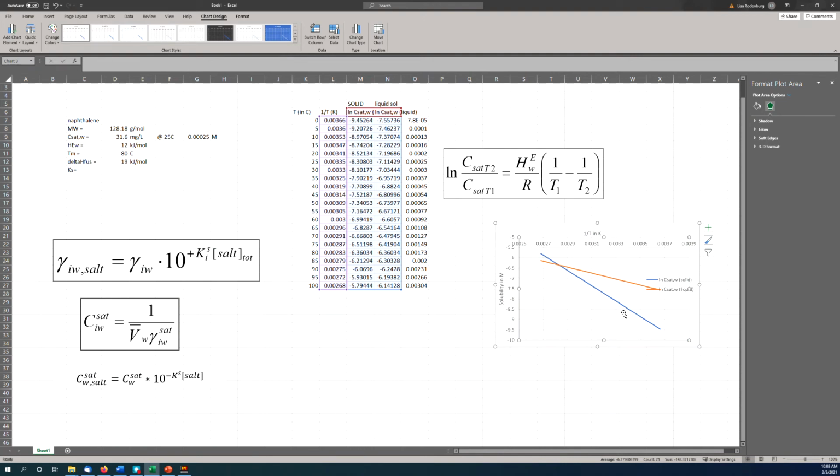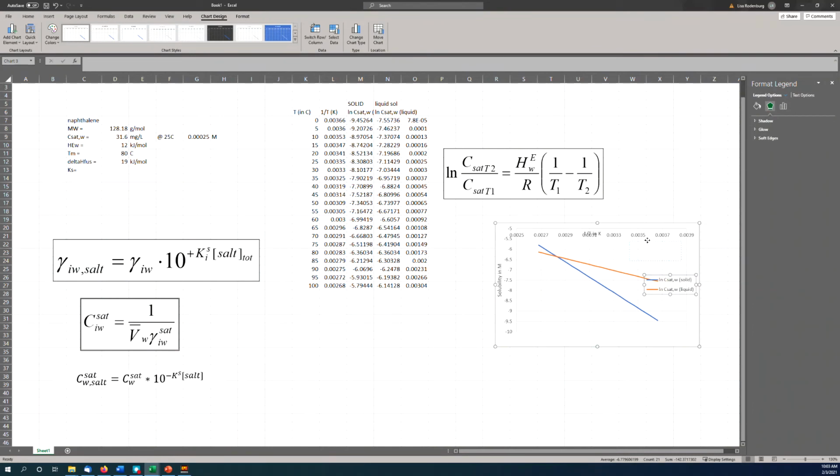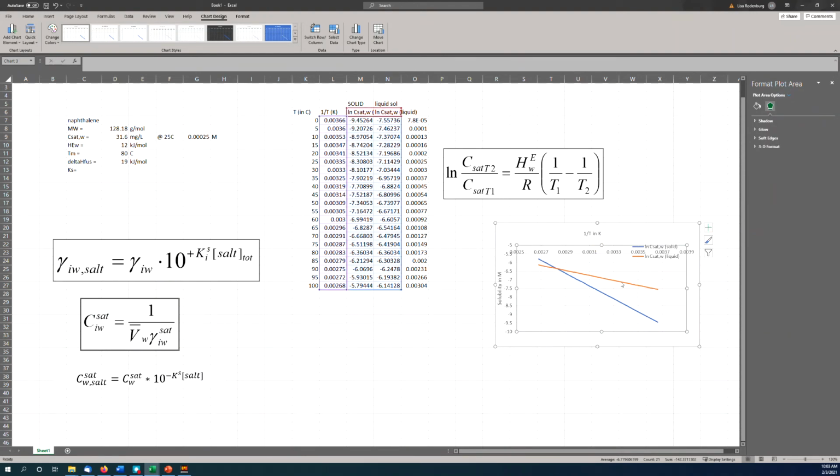Okay, so there's our solubility. That's not what I meant to do at all. I'm trying to move this. There we go. All right, so the blue is the solubility of the solid. It decreases faster with temperature because it's got a steeper slope because you've added delta H of fusion in here. And the orange is the solubility of the liquid. So you can see the 1 over T there. This region is cold, right, because it's 1 over T. So over here we're cold and over here we're hot. It's backwards, right? So over here it's cold, so this is the region where the compound is really truly a solid and the solubility is dropping off rapidly.